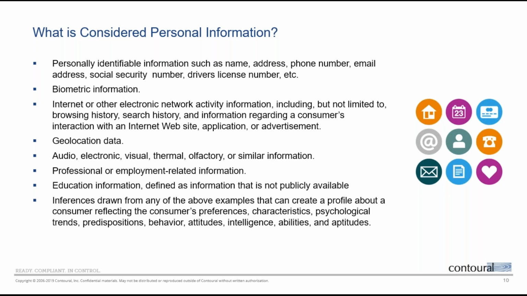It's not only the typical stuff we think of as privacy, which would be name, address, phone numbers. It could be IP addresses, geolocation data. It's a fairly wide breadth, and we're hoping that this definition will be narrowed a little bit, because it's actually very easy to infer something about an individual with just a little bit of metadata associated with that. So this is an area that we're watching very, very carefully.